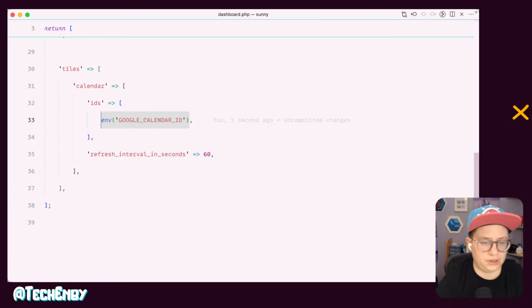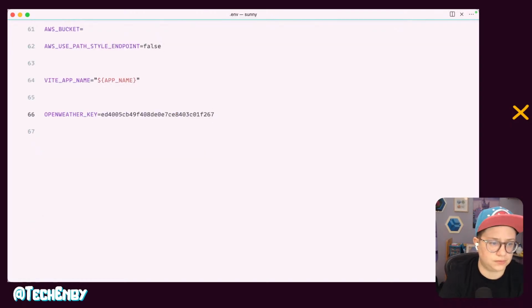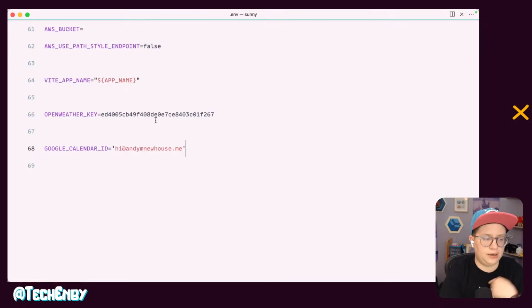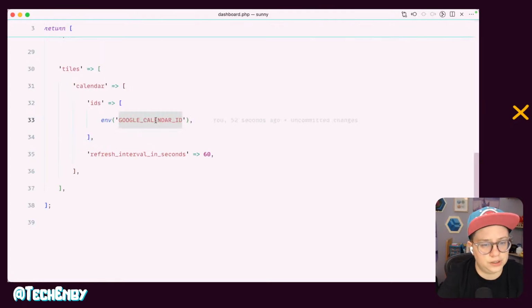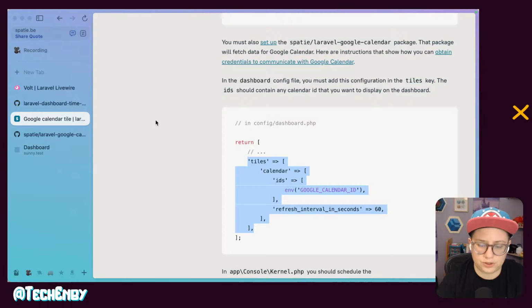Sure. Okay, so let's use hi at andymnewhouse.me. I want that to be more than one because I use this for mine, my spouse's, and then our family calendar. So I don't necessarily want to hard code these because I'm committing them. Okay, well, let's just keep going.